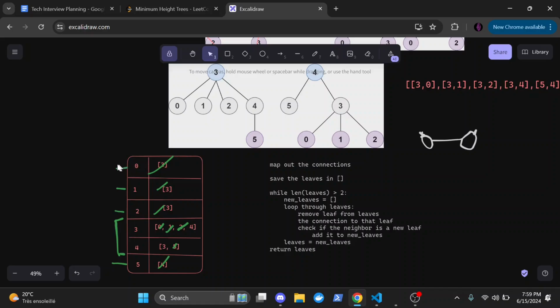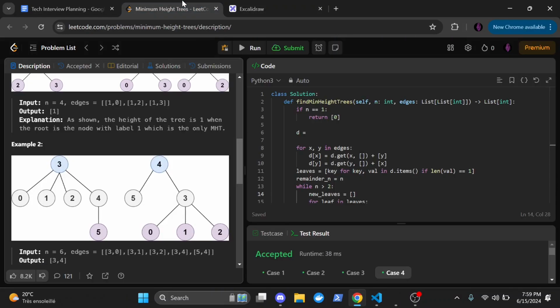So the first element of that array would be index 0, 1, 2, 3, 4, 5, right? And you don't need to store the index. You only need to store the values, right?